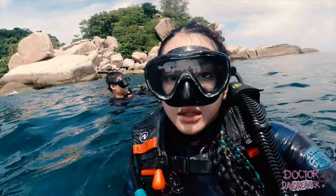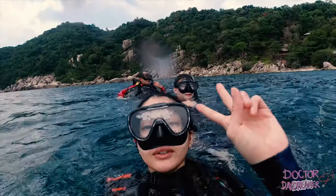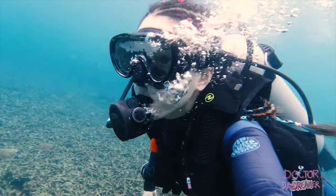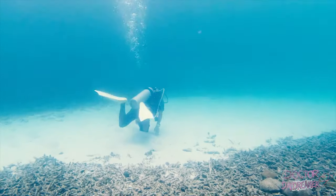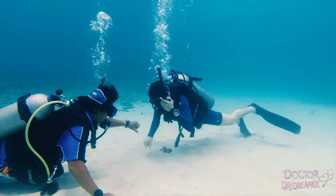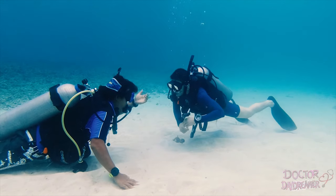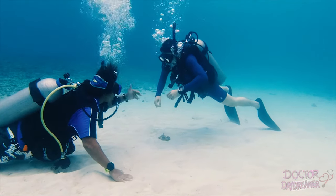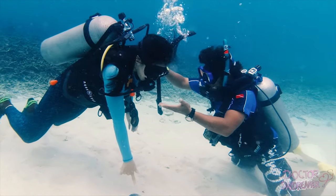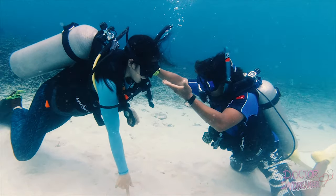It is good to be here in the water, but at the same time, I'm still nervous. We will practice our peak buoyancy performance here and also take the exam. The first mission is to learn how to control your buoyancy by your own breathing. During my last time in the open water course, I think I was not good at this buoyancy lesson at all. But now in advanced open water, I think I'm getting better.